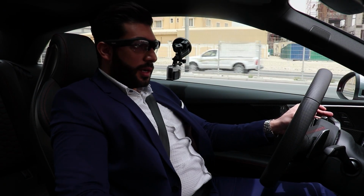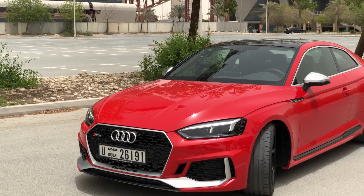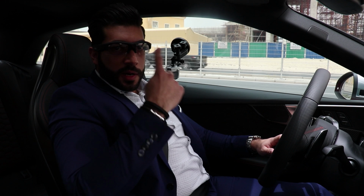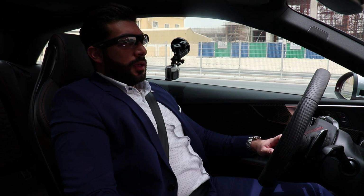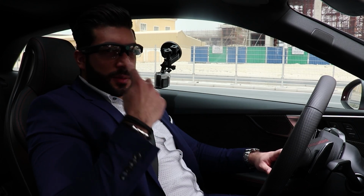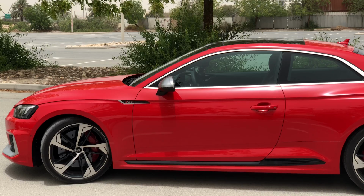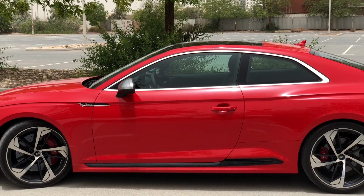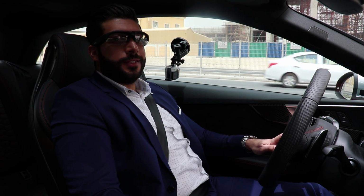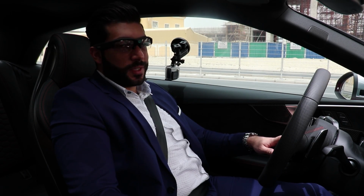I'm gonna put it in manual mode after to see. It's an S1 now, dynamic mode. So if you see me wearing these glasses for the first time, this is a very nice equipment. I've got it from my friend. It's a bit scratched from here, but it's fine. Those are plastic and they can be removed. This will give you the first-person perspective, so it's a nice equipment to have instead of having the GoPro on the head.